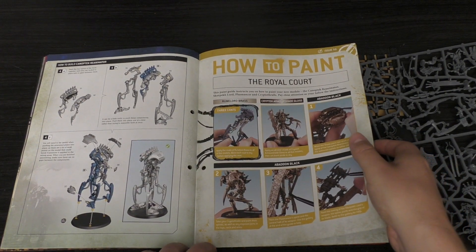Unfortunately issue 51 is one to avoid — it's about £5.50. But issue 52 has the Triarch Stalker part one, and part two is in issue 53. It's a shame it's spread over two issues, but at least they're back-to-back. A Triarch Stalker typically costs £35, so across two issues at roughly £9 each that's about £18, saving you £17. Even with a 20% third-party discount you're still saving around a tenner.